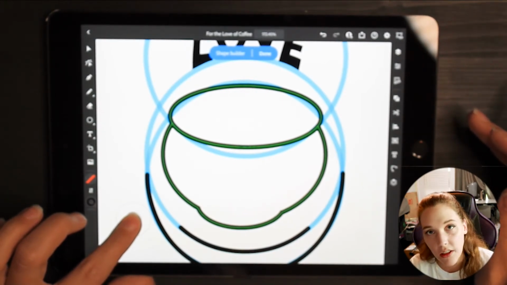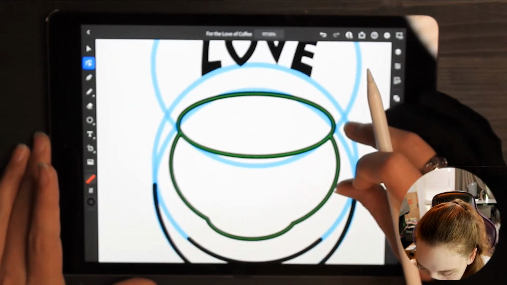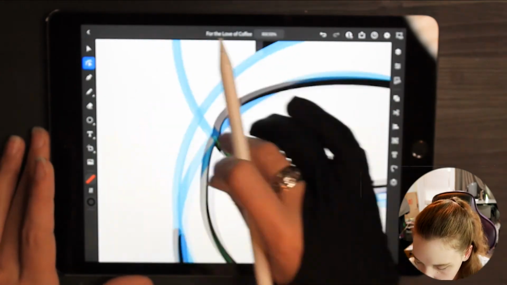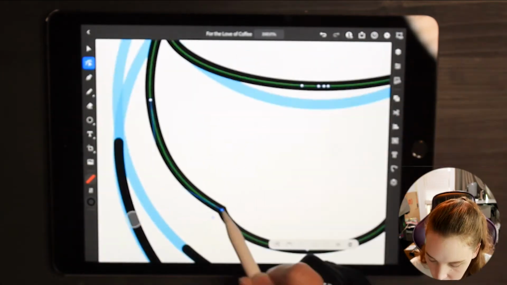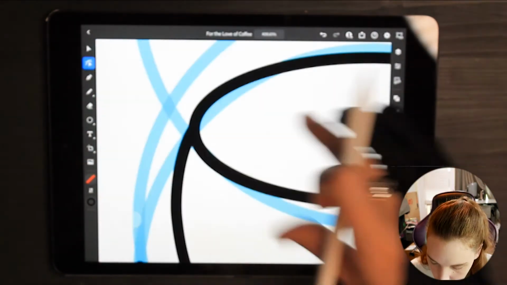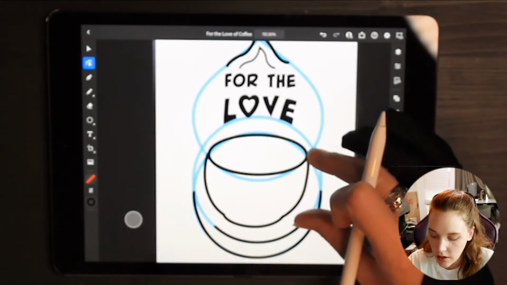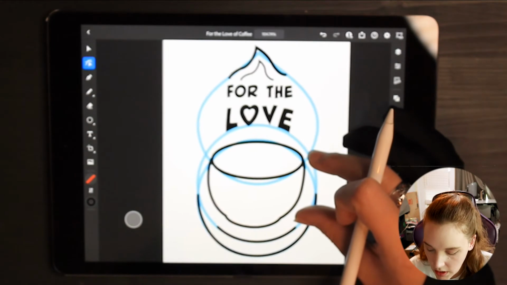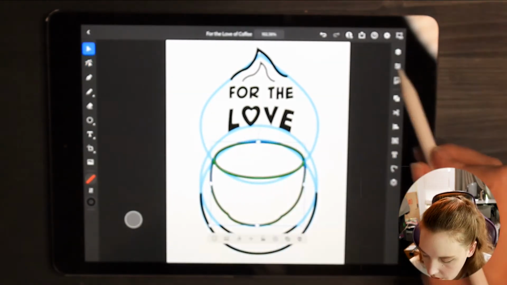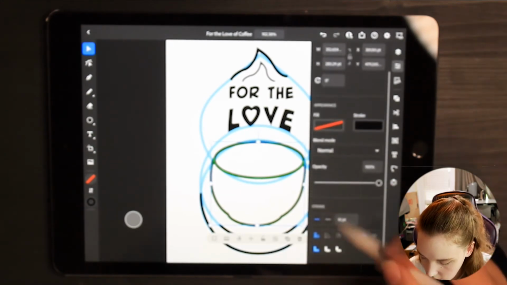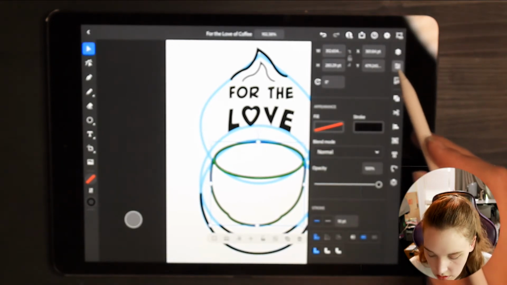Now this doesn't exactly look like a coffee cup, but we're going to change it, don't worry. I'm going to choose my point selection tool and modify the points here, and tidy up all these points. There we go. Okay, so now that I'm zoomed out, always remember to zoom out. Now that I'm zoomed out, I see that the coffee cup is a bit too thick. So I'm going to select the coffee cup and go back into my properties panel. Aha, see, the stroke weight went a little too big. So let's bring that back down to 10. Now it's looking a lot better.